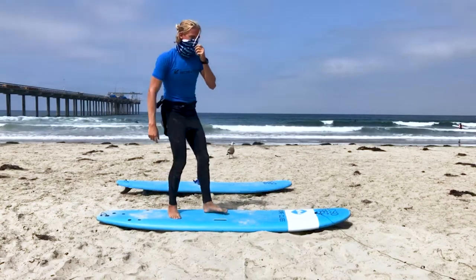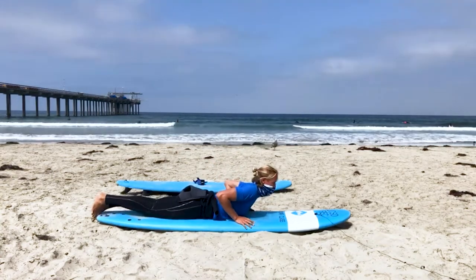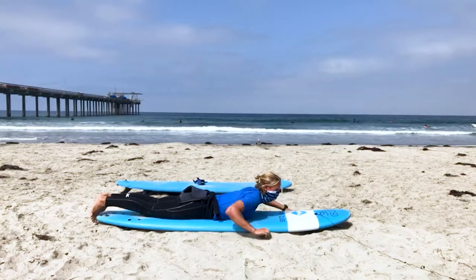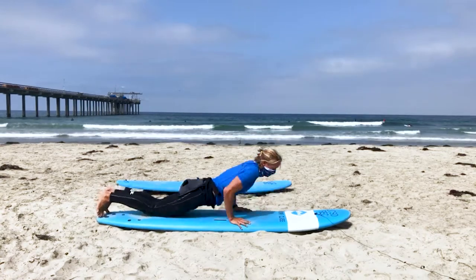I'll go ahead and do it one more time. That way everybody's feeling really comfortable, has a good idea of what we're trying to accomplish, and then we'll be hitting the water. So once again, paddling. Once we feel confident we've caught that wave, we're gonna bring those hands underneath our chest and pop up.